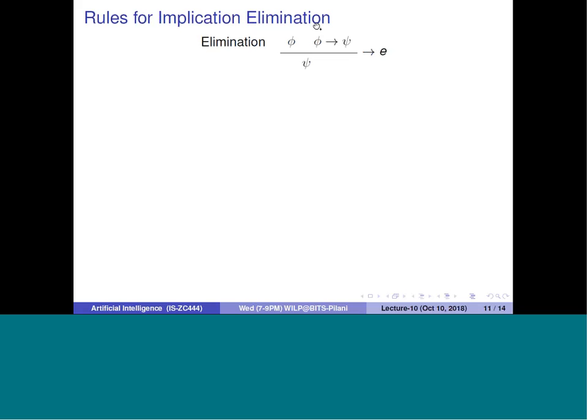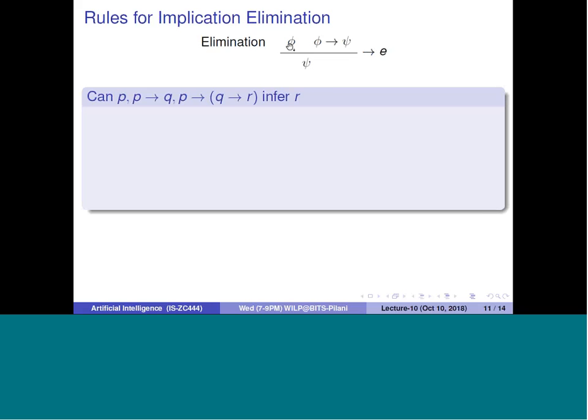So next thing I want to tell you is another rule of inference. What is the inference rule? Phi is given to you. Somebody tells that phi implies psi. Then you can tell psi. Is it right? Is it easy? Phi is there, and somebody tells that phi implies psi. Then if you have phi and you have phi implies psi, then you have psi.